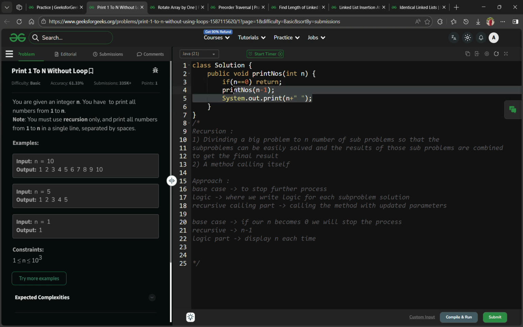So what is this? We can see recursion uses stack space in the memory.